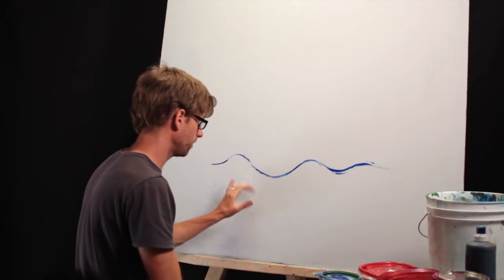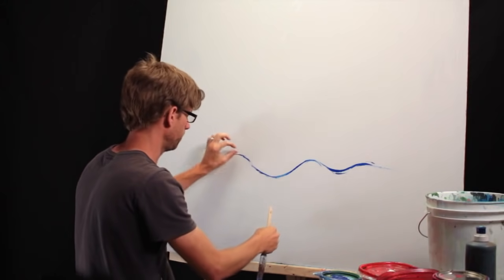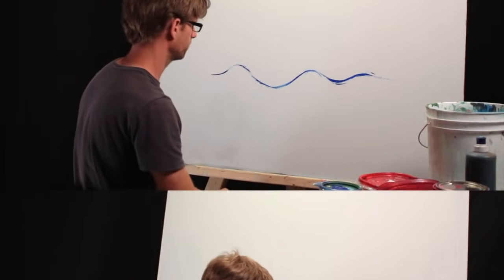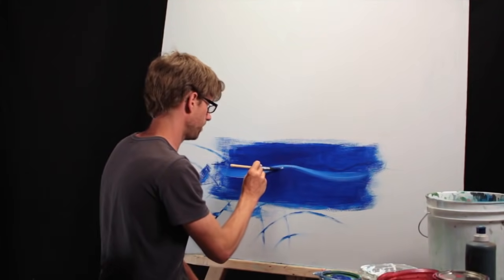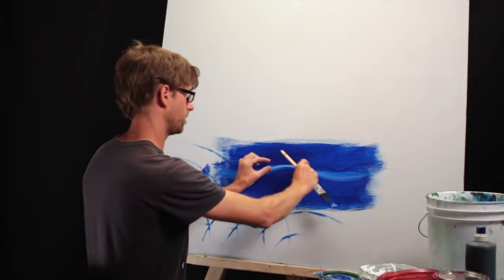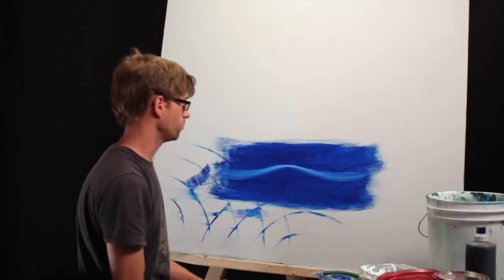And in water, the smiles are almost always wider than the frowns. You can see that my frowns are a little bit smaller than my smiles. The important thing right now is that we follow this basic shape. So remember this, like some kind of a bird, where it's getting wider as it goes down, skinnier as it goes up. Think of that as one wave.